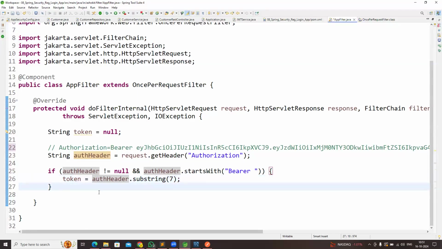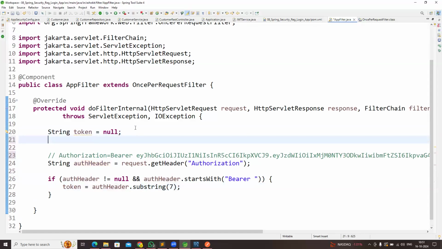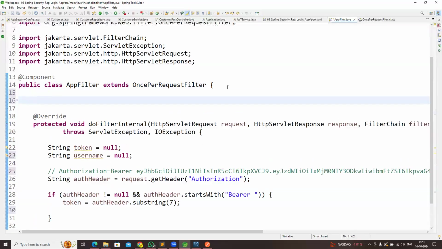If the header is present, then we are extracting only the token by using the substring method. Now from this token, I want to get the username. So let me write one variable, string username equal to null. Once I got the token, I need to extract the username. For that, I need to inject the JWT service here.